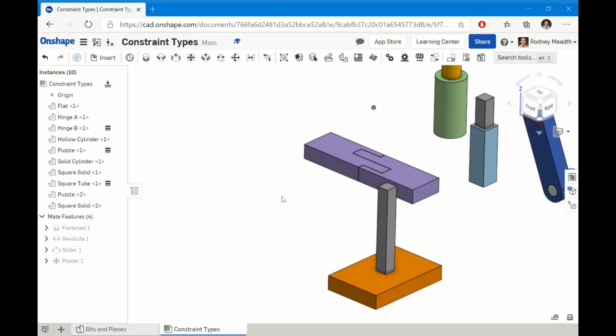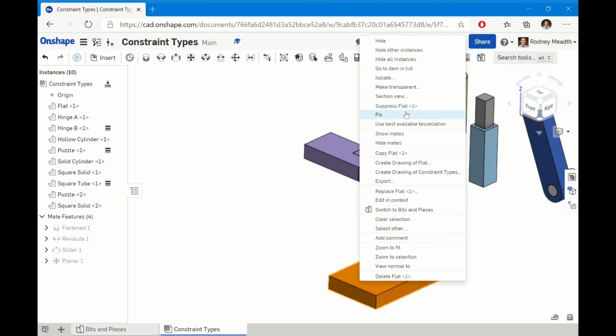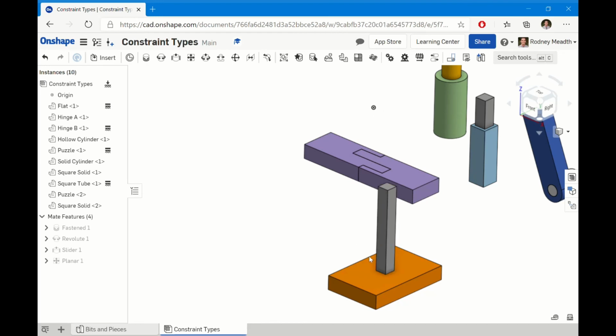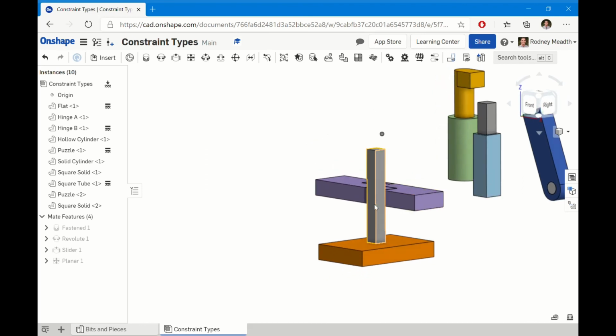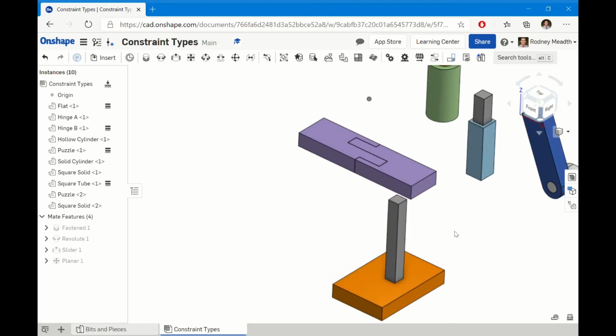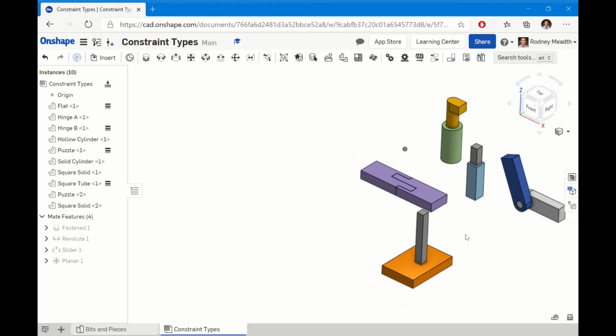So this one constrains 4 degrees of freedom. Yeah, let's fix this. 4 degrees of freedom. There you go, see that? It's like it's sliding like the leg of a chair that can slide across the ground, but it's not going to come up off the ground, it's not going to go through the ground, and it's also not going to rotate. So that might be for like a simply supported piece in a machine that is rubbing, sliding along something, and that's all you want it to do. Like I say, it's kind of rare. Nothing I've actually ever used.